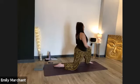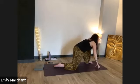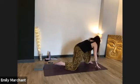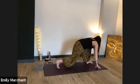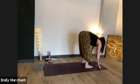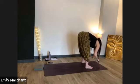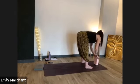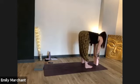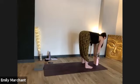Take an inhale. As we exhale, bring the hands down, framing that foot. Be on fingertips to give it a little bit more space. Tuck the back toes, lift that back knee, stepping ourselves forwards. Finding our forward fold. And then as we inhale, lifting into our halfway version. Use a prop if you would like to. Lengthening through the arms, toes and knees forward, crown of the head forward.